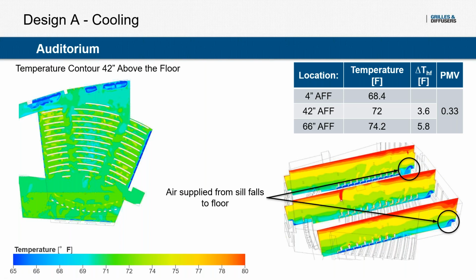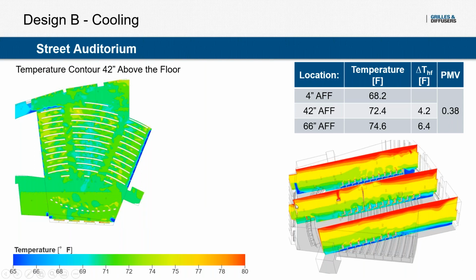And the other interesting thing I want to point out is that even though the grills on the windowsill are shooting the air up, because it's a low velocity, you can see it cascades down into the space and begins to act like a sidewall diffuser. So overall in cooling, this is actually working reasonably well. Our set point is about 75, so we're overcooled just a little bit. But in this case, we're meeting our comfort criteria in terms of predicted mean vote. It's nicely in that comfort range, as well as our head to foot temperature difference is also within ASHRAE guidelines.